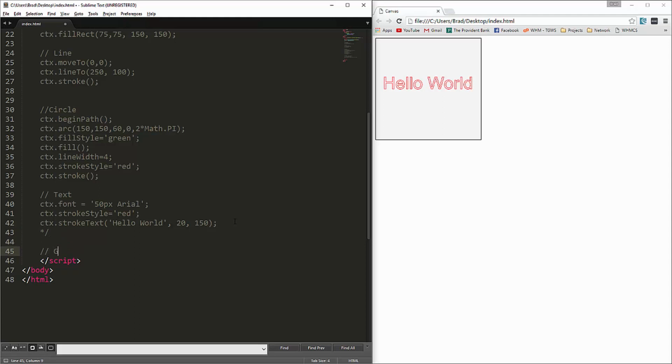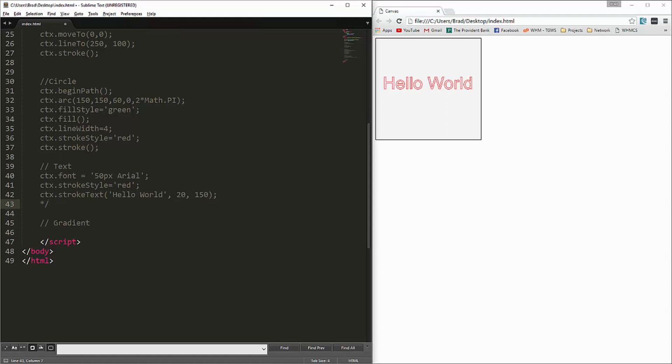Next thing we'll do is a gradient. We can actually do gradients. All right, so gradient, first thing we'll do is we're going to create a variable called grd, or whatever you want to call it, and then set it to ctx.createLinearGradient.